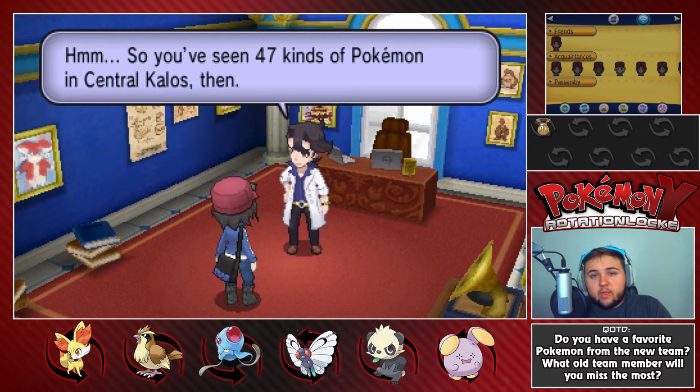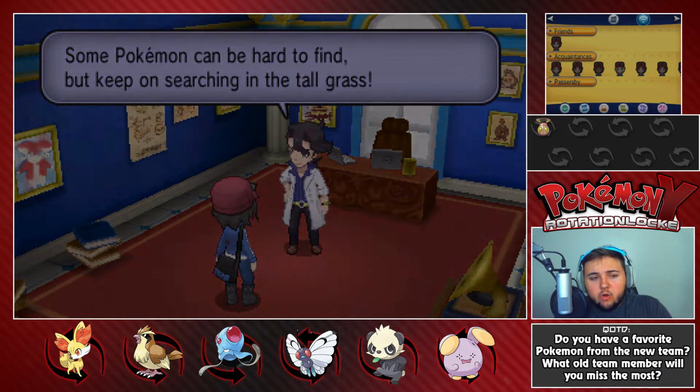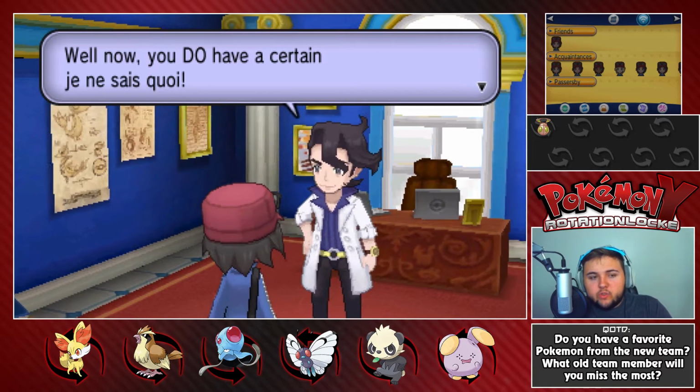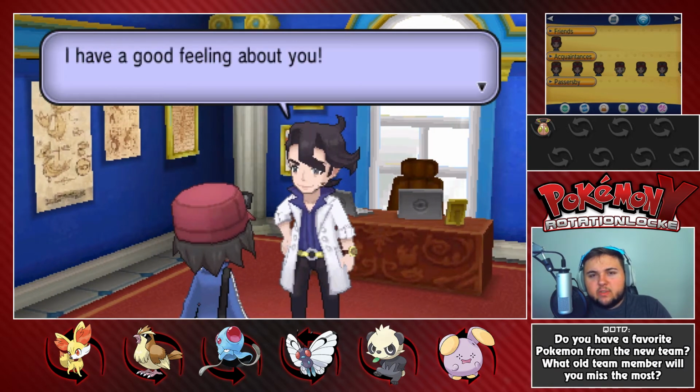I mean, I have kind of a decent amount of Pokemon. So you've seen 47 kinds of Pokemon in Central Kalos, then? Some Pokemon can be hard to find. Keep searching in the tall grass. I'm sure. Well, now, you do have a certain, oh jeez, no, that was terrible. I have a good feeling about you.